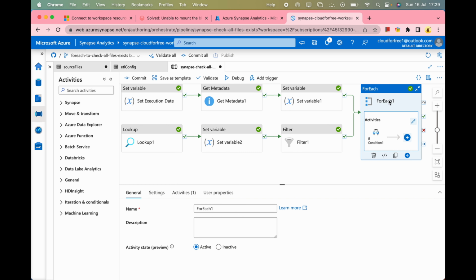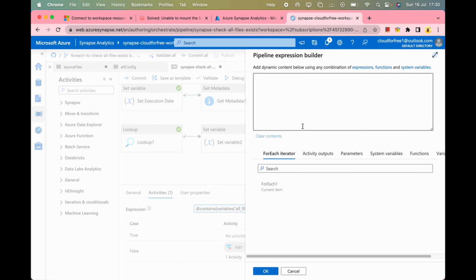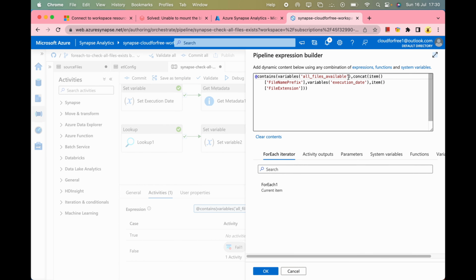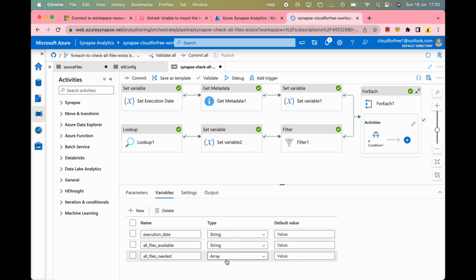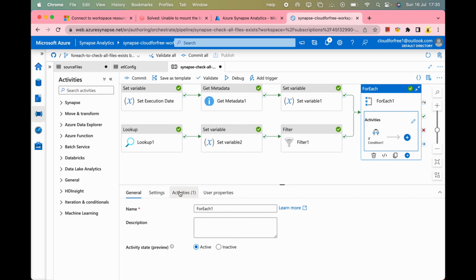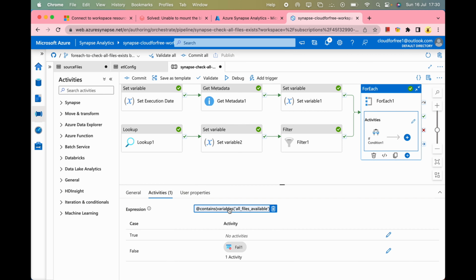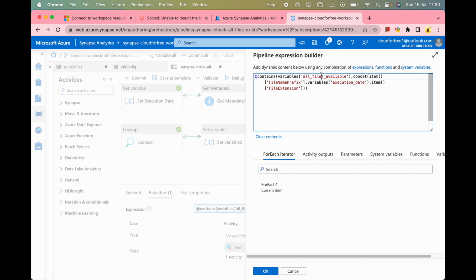and then in the for each we'll be checking in the if condition if all files available contains that all file needed. We'll be looping through the all files needed array. That's why, if you see here, all files needed is an array. So each item in this array will be checked if it is present in all files available.